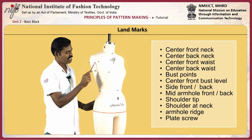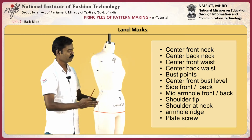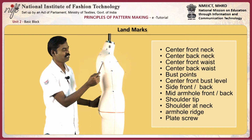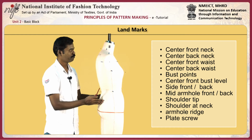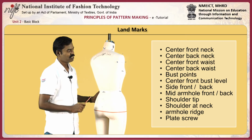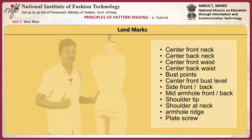If you make a horizontal line from the armhole screw and mark on the armhole, this point is called mid armhole front. From the armhole screw, make a horizontal line and draw to the back armhole. This point is called mid armhole back. Center back neck, center back waist. These designated points are called landmarks in the bodice.